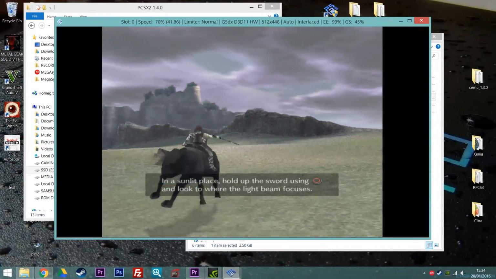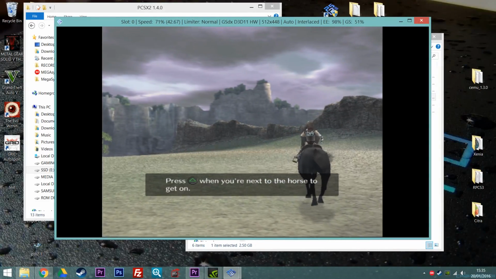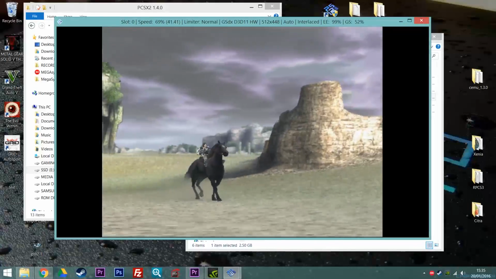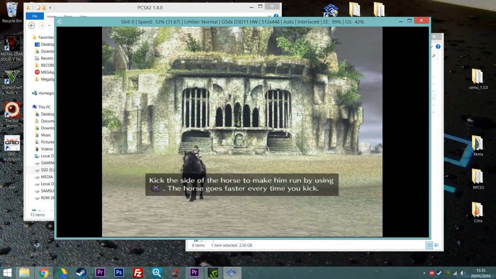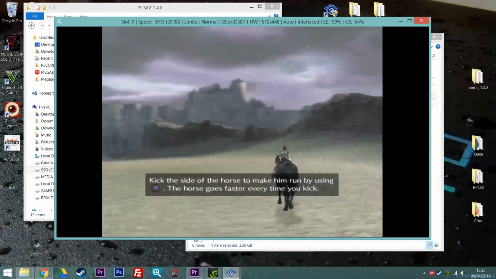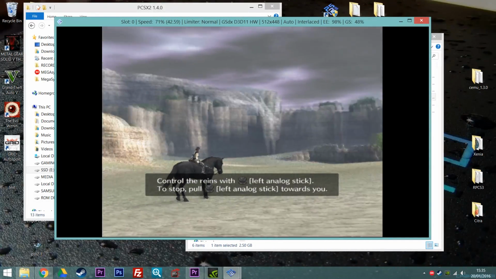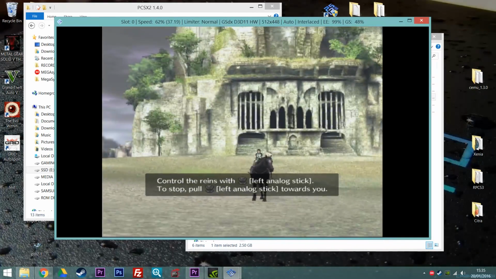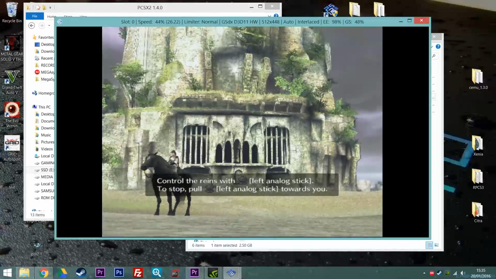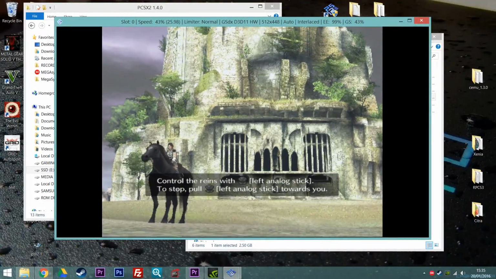Right, so I'm out in the field. Now what I can do is hopefully slow the horse down. Come on. Come on, geezer. Now, as you can see, as I rotate around the camera, the speed at the top and the frame rate gets a lot quicker over here because there's not much in the environment. If I was to slow this right down and point it at the quite detailed castle, or whatever you would call that in the background, then as you can see the speed and the frame rate is dropped quite considerably.